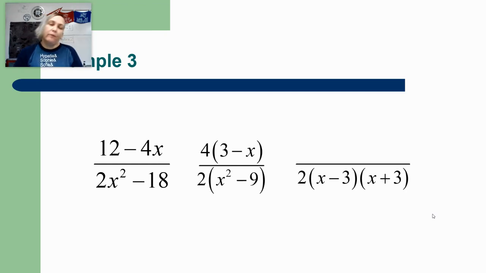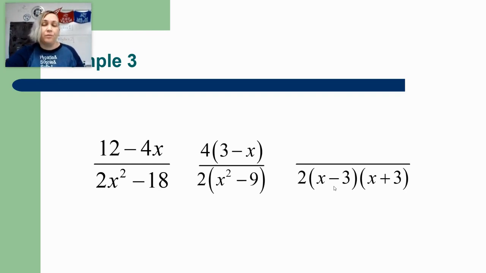But I'm noticing that not too many things are going to cancel. Nothing looks exactly the same. I have 2 parentheses that are almost the same, right? I've got this 3 minus x on top. I've got this x minus 3 on the bottom. So those are very similar, right? They both have x. They both have 3. They're both a subtraction problem. The issue is, though, they're not in the same order. And in a subtracting problem, order does matter. So the fact that they're not in the same order, that's an issue.